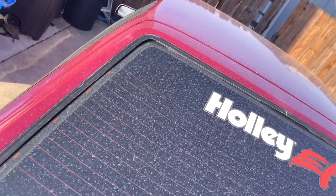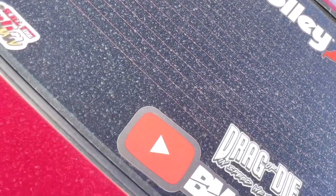I drive this thing once a week. It's a street car. It's there to be driven. Hopefully everything goes good. All we gotta do is wash it first because it is disgusting. It's been sitting here. I probably haven't washed this thing in 3 months. It's been sitting here looking filthy. The pollen's coming out. It's disgusting. And I can't be driving around like that. So I'm gonna wash it real quick, and then we'll hop in the car and take it for a drive.